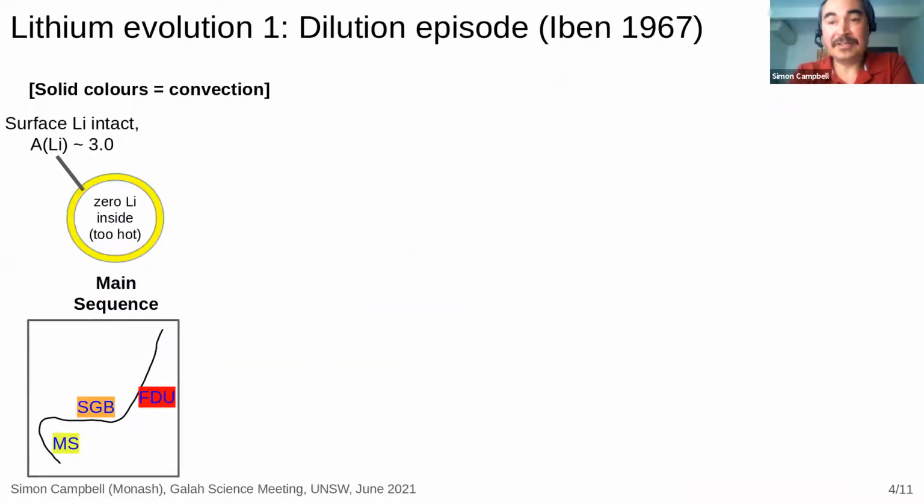So back to that definition of being lithium-rich. It actually goes back to some old stellar models by Iben in 1967. He published a paper back then that showed that when the star moves from the main sequence and becomes a red giant, through the subgiant branch and towards first dredge up, the lithium decreases by more than a dex. I've got a little schematic here. This is my little main sequence star. The solid colors that I'll show are all just convective envelopes. This star on the main sequence has say a lithium value of something like 3, but inside it is so hot that it's burnt all the lithium, so it's basically 0 inside.